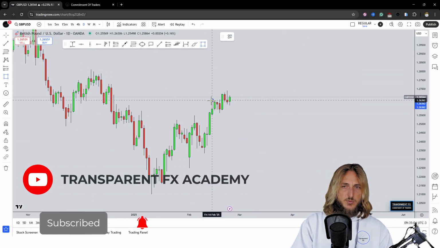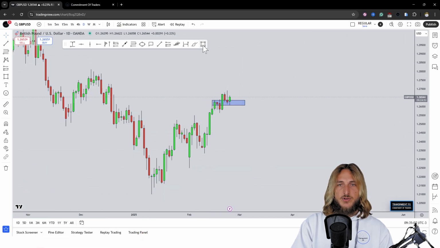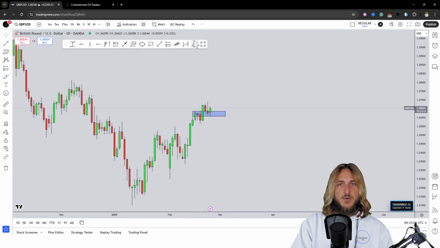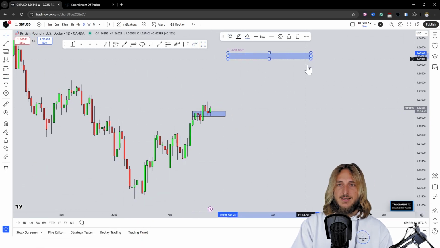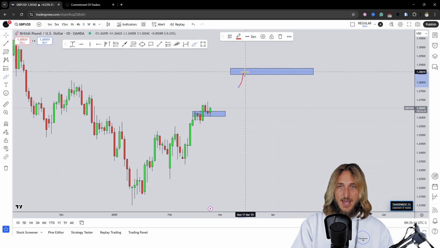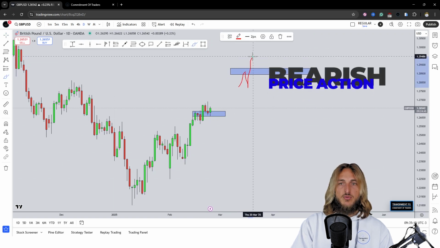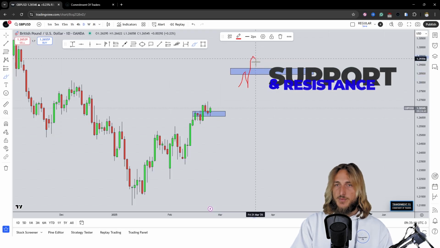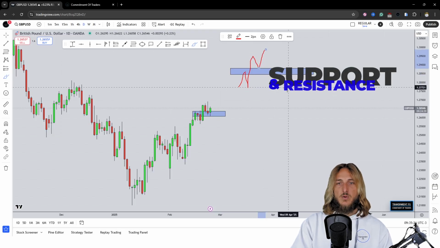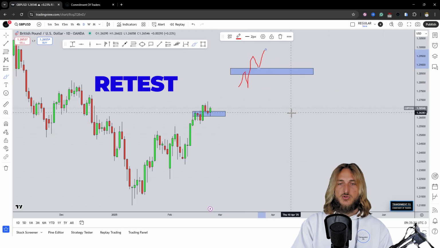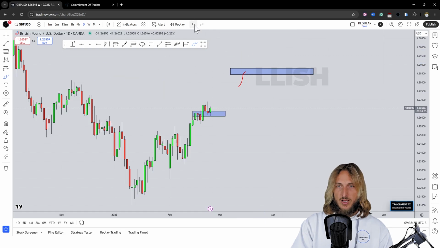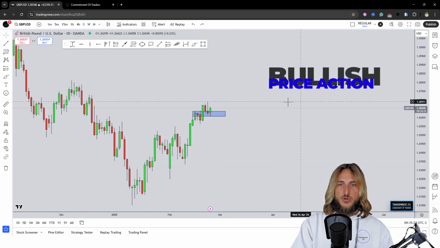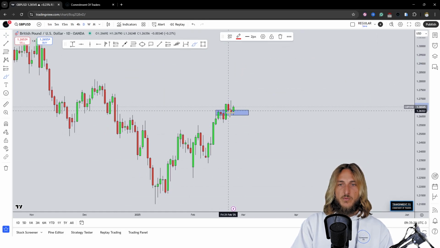And what we can notice here is that we have a market which is currently testing the previous daily high. Now, keep in mind that when a level tests a resistance zone and rejects it to the downside and then breaks above that zone, that previous resistance becomes support. So what you would expect at that point is a retest of the previous resistance turned support and a rejection to the upside.